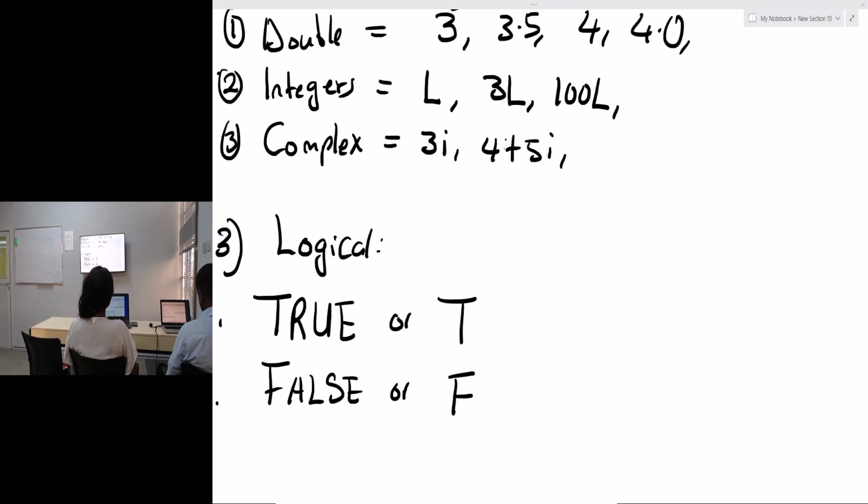We have lists, but you'll be shocked to see that the lists are data frames. If you check the type of, when we get there, you'll see how it works.